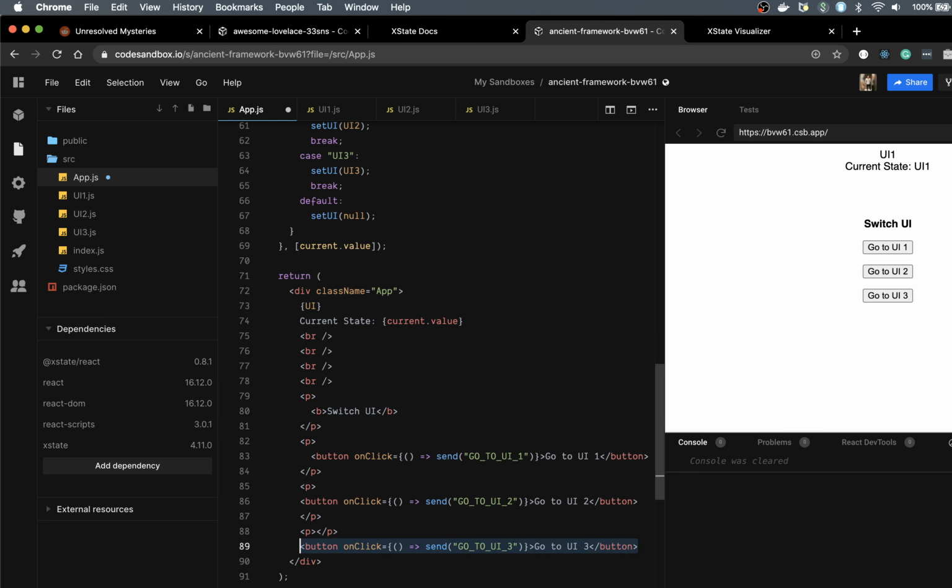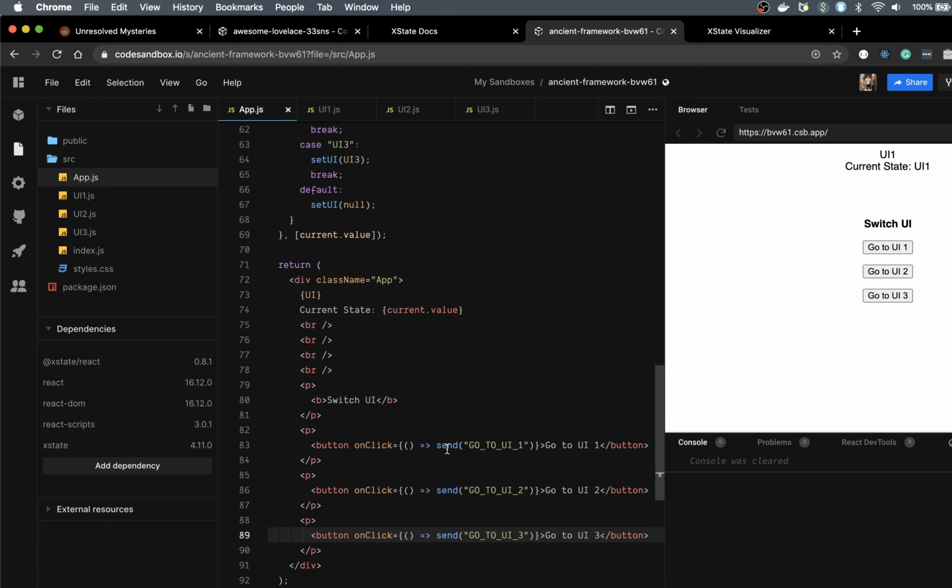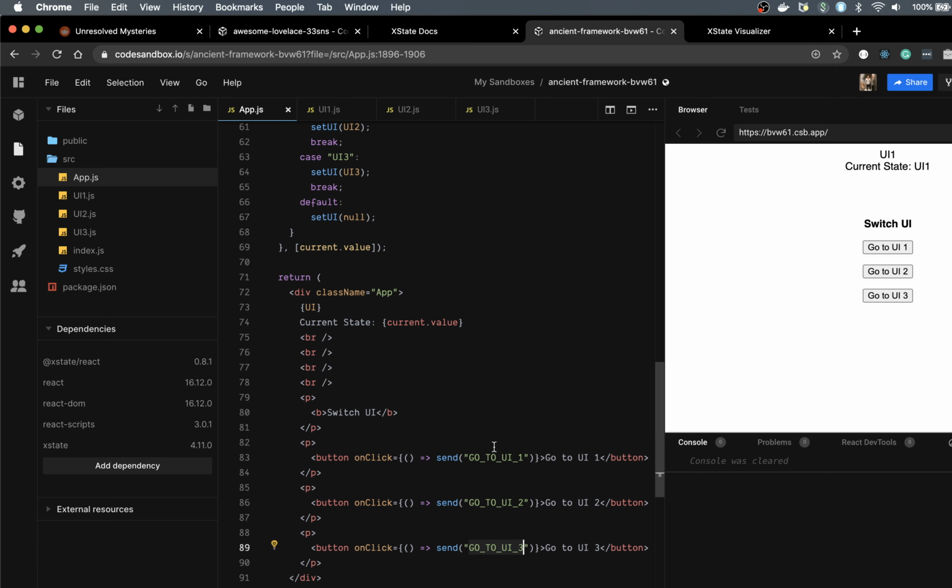Fine. So we have three different buttons to switch to UI2 or UI3. So currently we're in UI1. If I click on the button go to UI2, UI2 should be loading up, but currently it's not loading because we are not listening to these events. So send is going to send these events, but in our state machine we need to listen to these events.